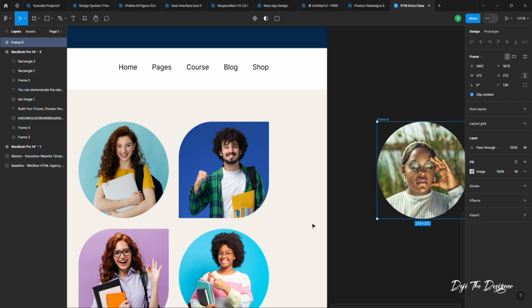So first of all, you have to have an image that has a transparent background, and then you put in your own view. I'm talking too much. Let me just show you what I'm saying. First off, you have to select your image. Let me choose the image I'll be using. Once you have your image downloaded, you have to remove the background.